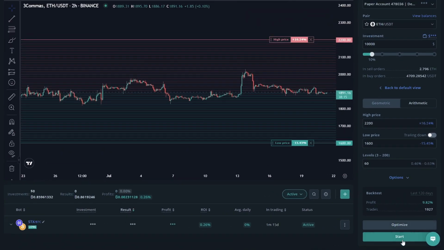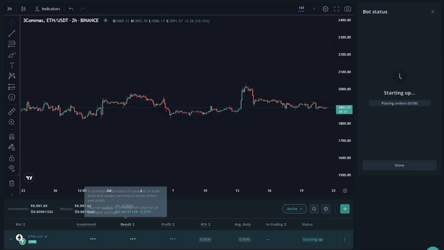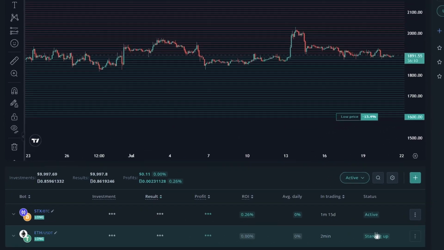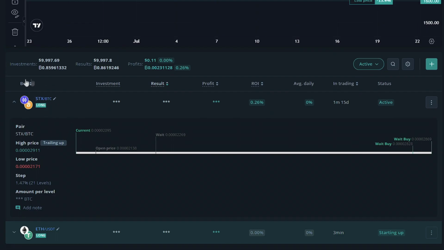So if we're happy with that, we can go ahead and click Start, and it will go ahead and start us our bot right here. It may take a moment to start up as it has to place all the deals on your exchange, and it doesn't want to cause an error from placing too many too quickly, so it may do this in short increments. So while this is starting up, I'll go ahead and show you how to view your GridBot settings.